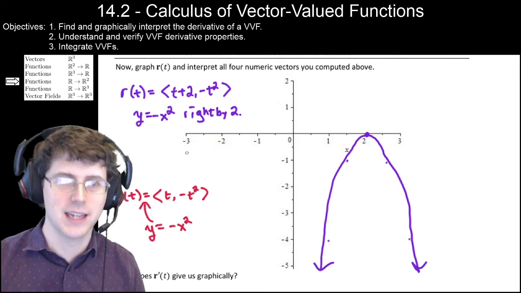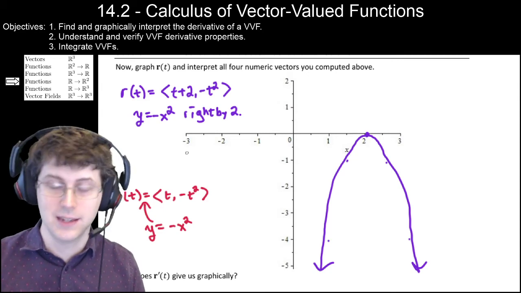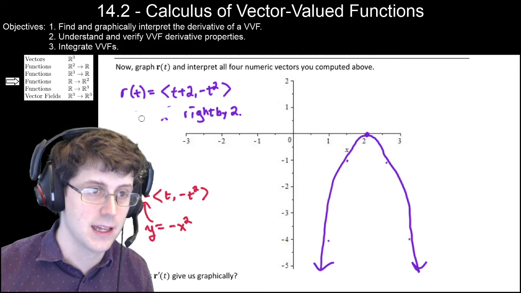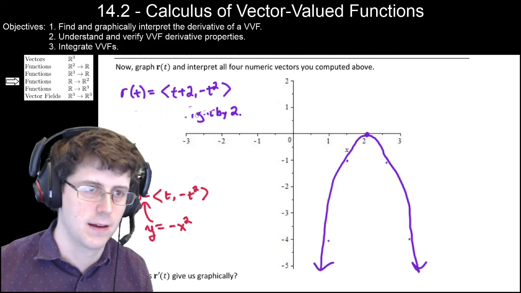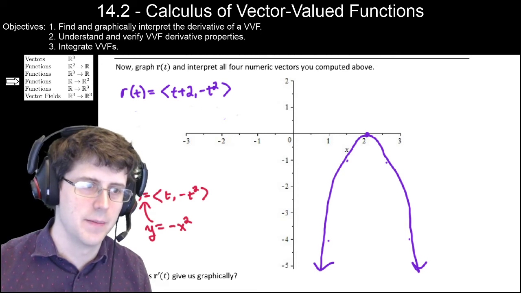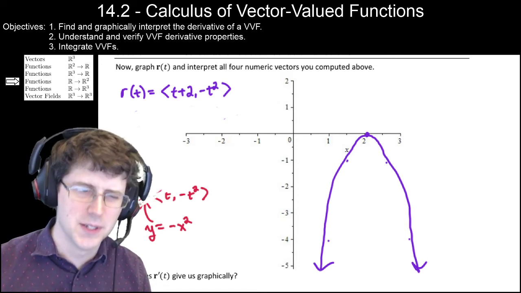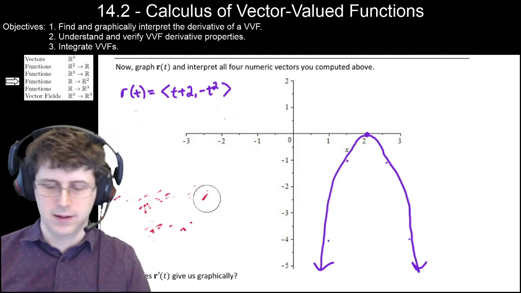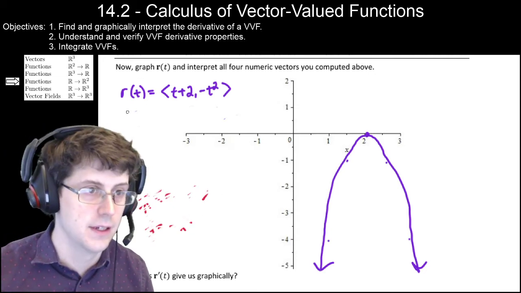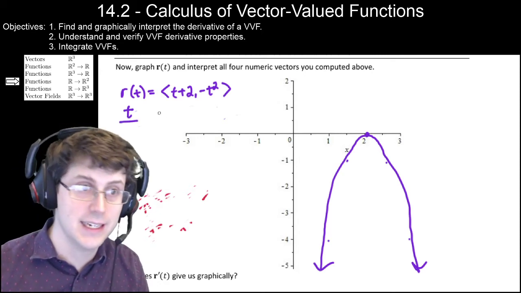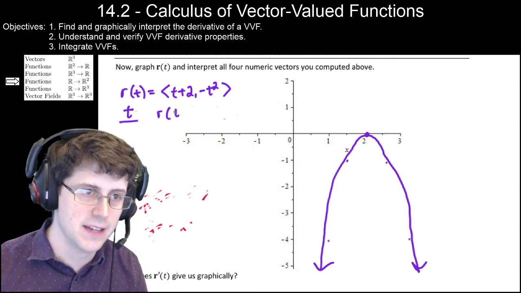vector valued function and you do not know what to do with it, you can always just plug numbers in. So you don't have to think this way. As long as you know how to fall back and plug numbers in. What numbers do I plug in? I plug in values of t. I recommend against putting x and y here.